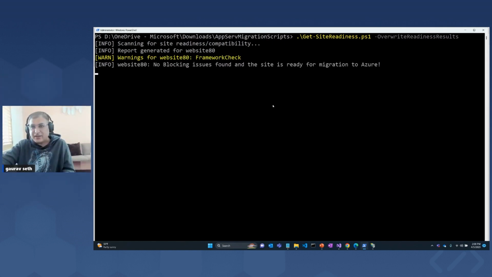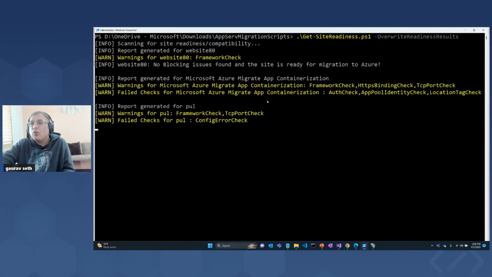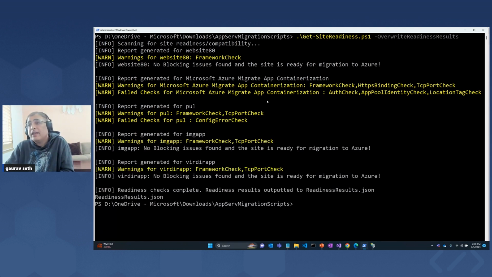Yes. Thank you. So now what is happening behind the scene, as you can see, is the PowerShell script talks to the IIS server, and then it runs a host of readiness checks against every single website that we had on the IIS server, and that comes back and gives me different errors or warnings against every single check.